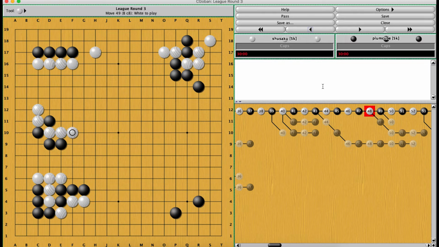So black played well here. I can understand why black played here to sort of make a base and make some eye shape. This is usually a pretty flexible shape, but the problem with this move is it allows white to get this turn, which is just too powerful.